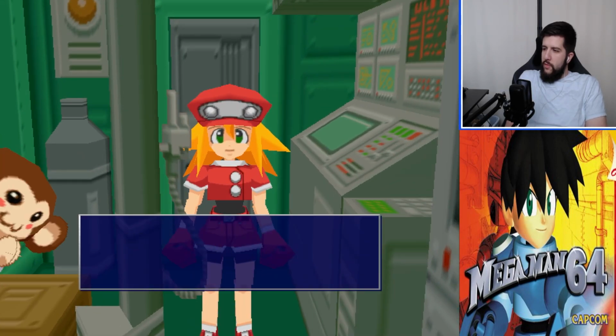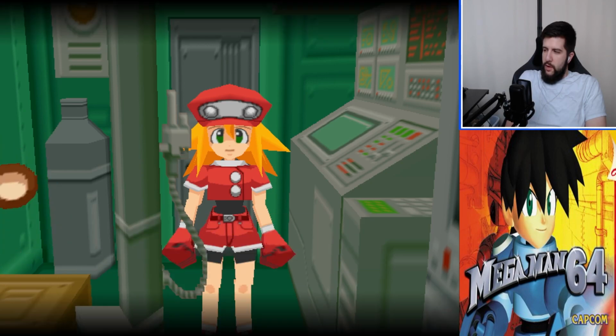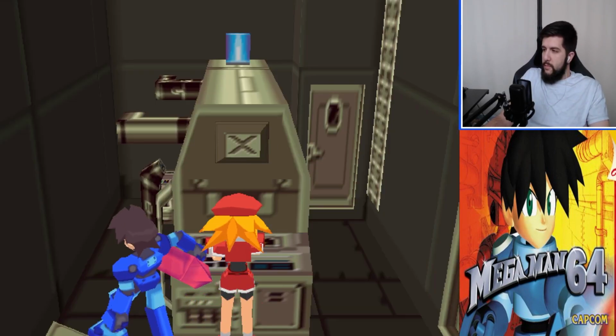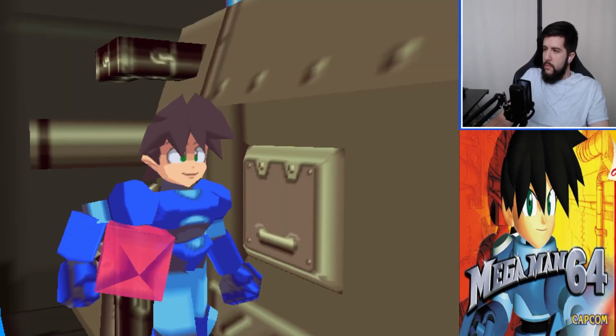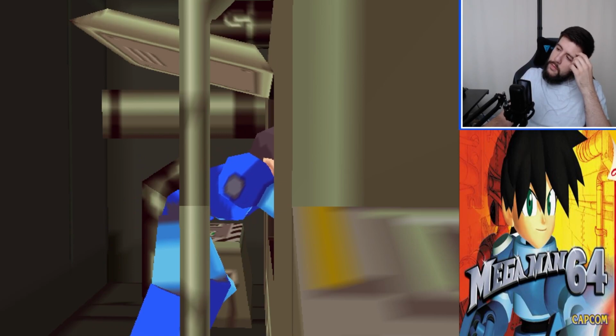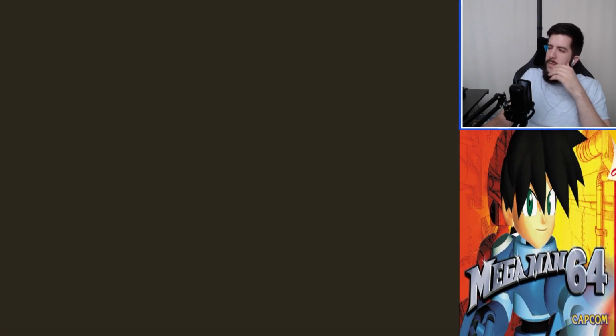I don't believe it, Mega Man. It's a red refractor. With this, we should be able to repair the flutter. Hooray! Let's go, Mega Man. Let's go fix the flutter. Fine. Let's go. Mega Man, could you take care of the refractor? Okay. Finished. It's ready.